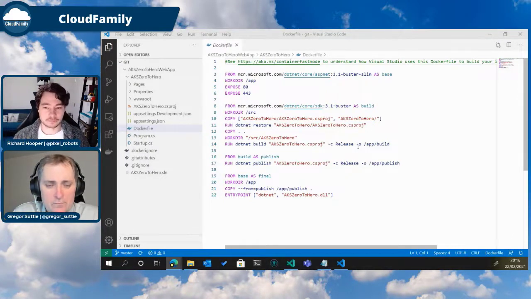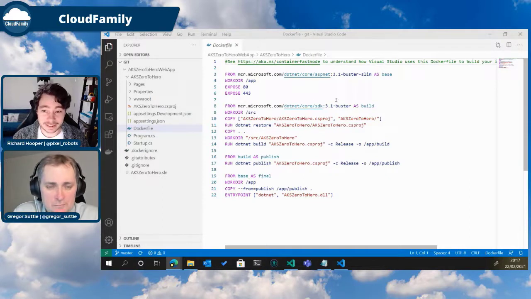So that's so much easier already. I'm not a developer, but I can use this Docker file to restore and build an application a developer's built. It then uses that build container, and it says from build as publish. So now we're on the publish section, and we run .NET publish to publish the application to the container in the app publish. Finally, it seems like a lot of work, but it's not too bad.